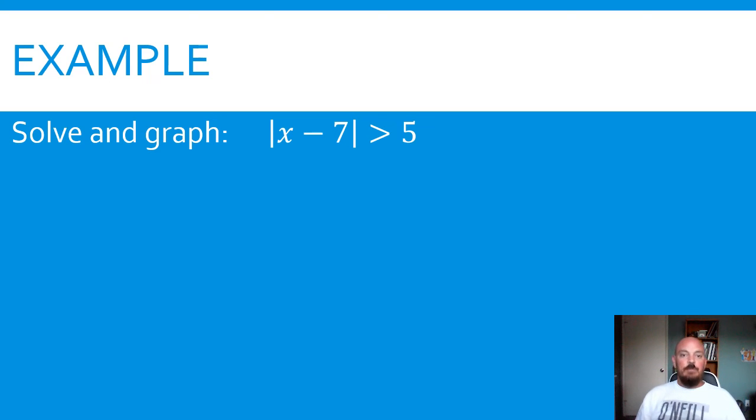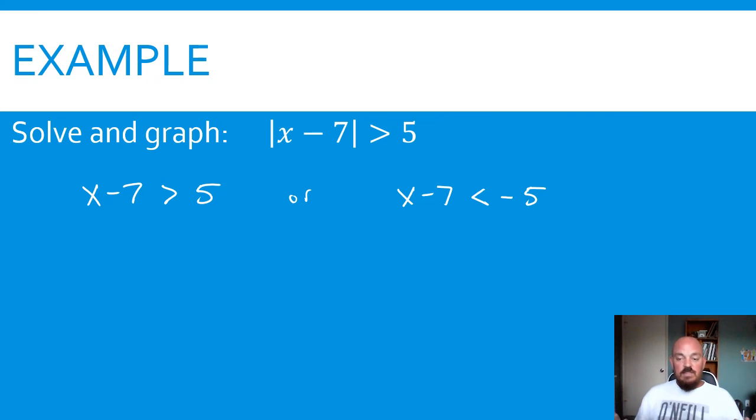Solve and graph absolute value of x minus 7 is greater than 5. So you go, all right, well, whenever absolute value is greater, that's going to be an or statement, every time. Less than, and statement, greater than, or statement. Now, the first step is to create the 2 equations. My first one, just recopy the exact same question, but without the absolute value. X minus 7 is greater than 5. Now for the second one, I'll put the or in. You leave the x minus 7, but you change everything else. So instead of a greater than, I'm going to have a less than. And instead of a positive 5, I'm going to have a negative 5.